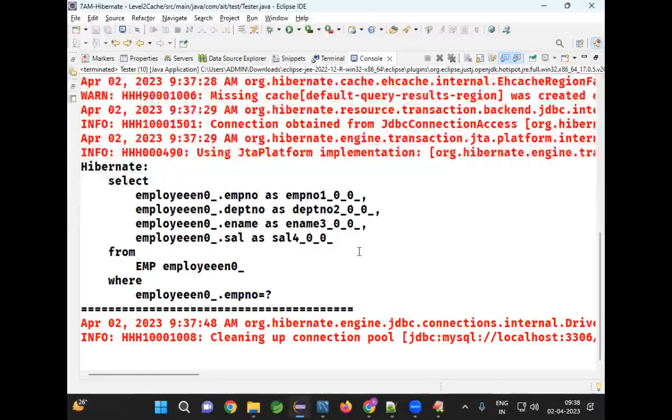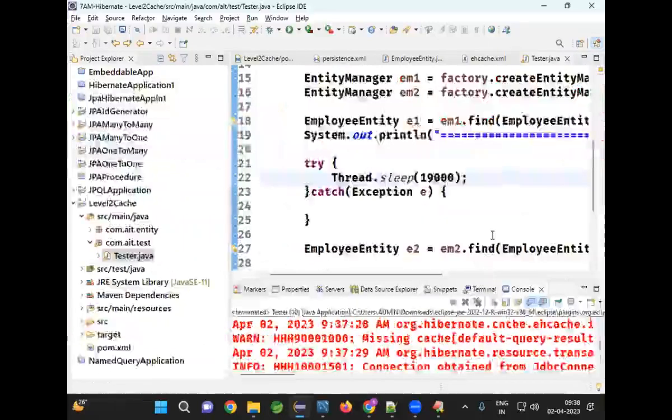In level 2 cache only, there is a concept called query cache. It's better to have an idea, so I'll explain with an example. Means what?